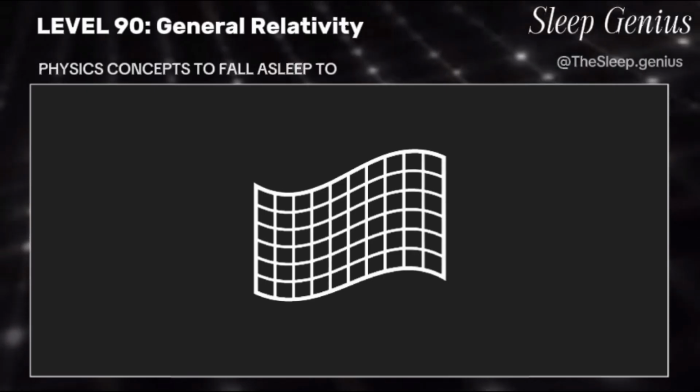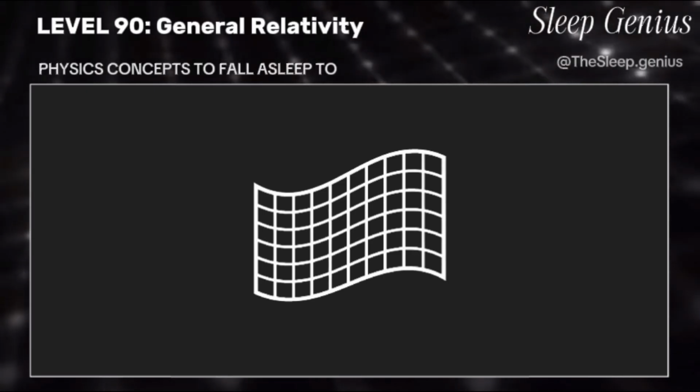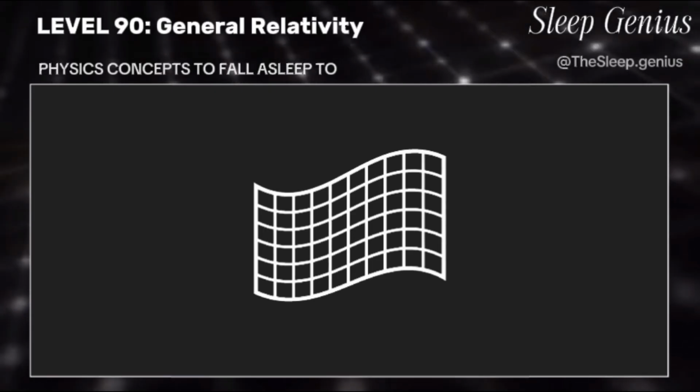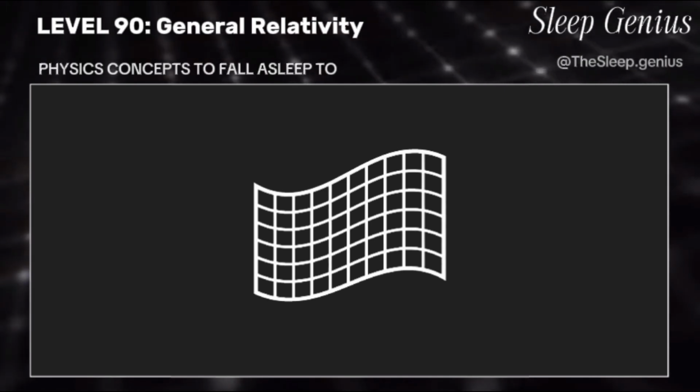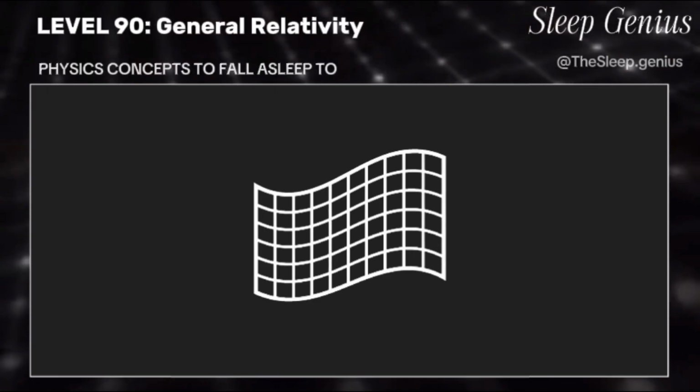General relativity is a theory that explains how gravity works. Instead of seeing gravity as a force pulling objects, it describes gravity as the bending of space and time. Imagine space as a stretched fabric and objects, like stars and planets, as heavy balls that create dents in the fabric. This concept covers all large-scale systems in the universe.